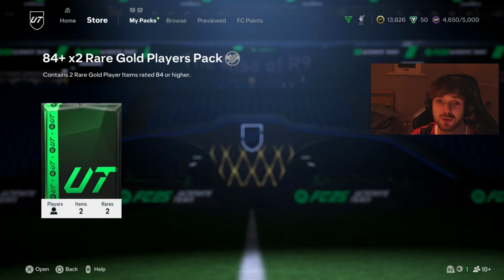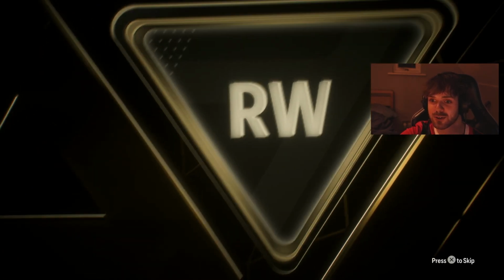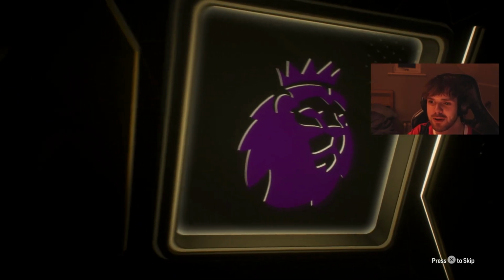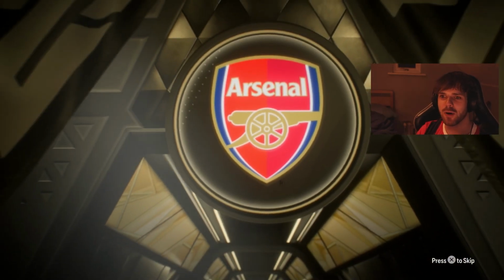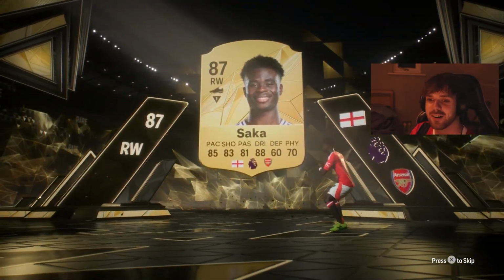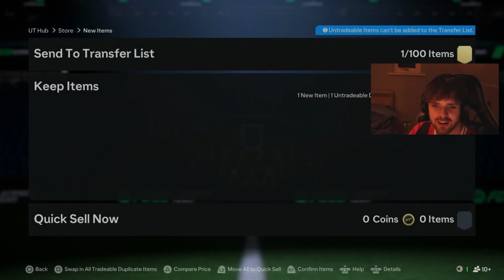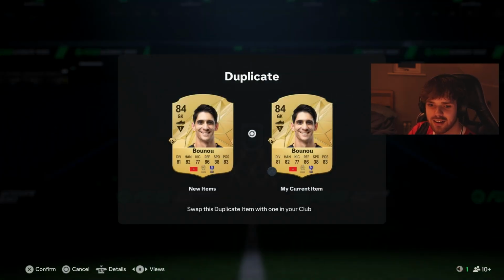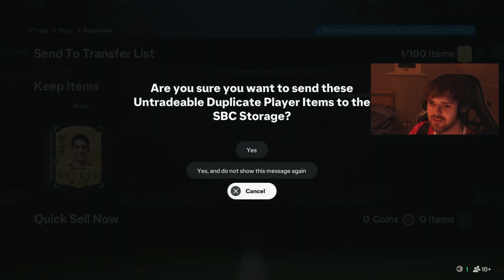Right. Second to last pack, because we've got the 50k pack as well. 84 plus times two. It's a walkout, because I saw the yellow triangle thingy. Right wing English, Premier League. Saka. Oh my god. He's like 87. Ooh. Very nice. Oh, you would send it to the duplicate storage like that. Yeah, we'll send that to the duplicate storage then.